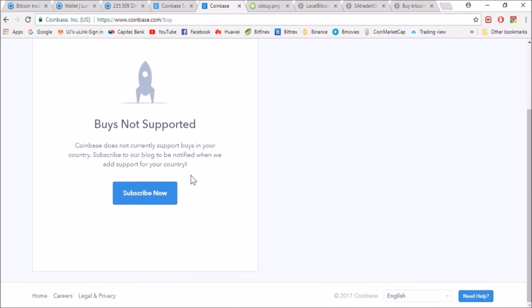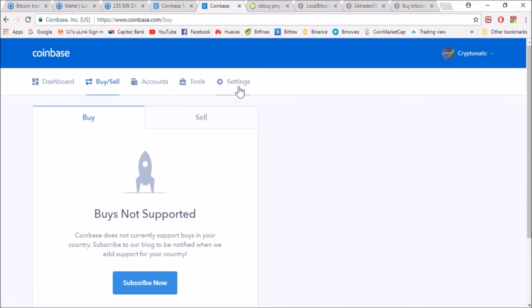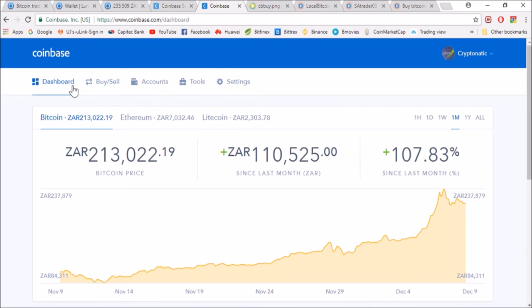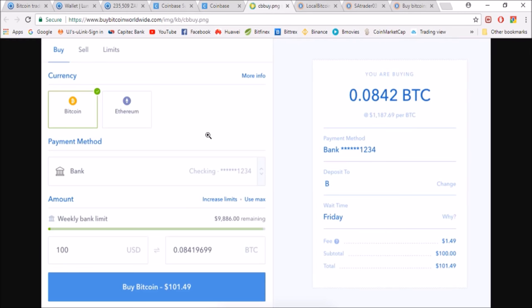Now, mine does not show, as I said, because I'm from South Africa, but it is very similar to the method I explained using Luno. Here is a screenshot of what it will look like when you buy. You can select the type of currency that you'd like to buy. Your bank details will be uploaded over here, and you can then put in here the amount that you'd like to buy. Also take note of the fees, and this also takes some time, as does any other transaction.